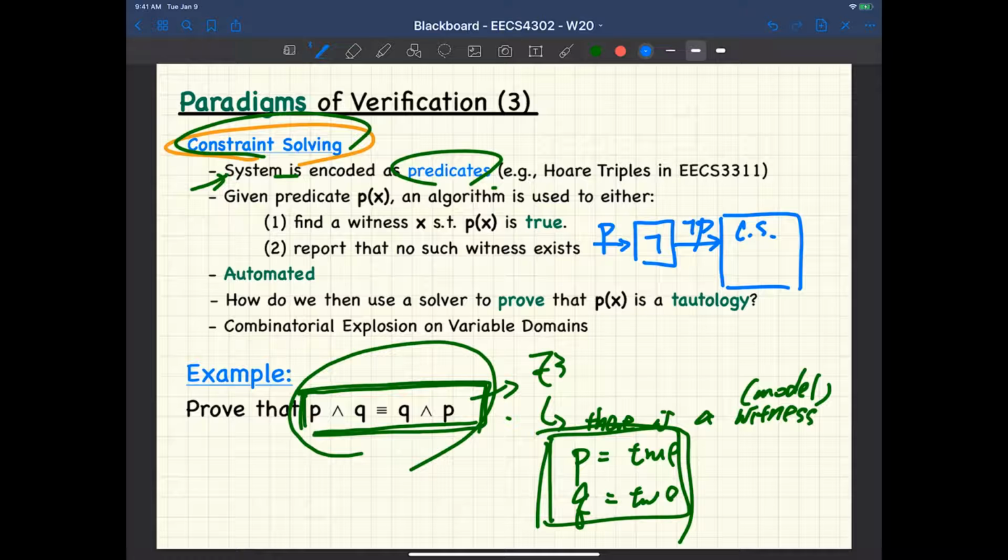So now a question for you. What if the constraint solver tells you yes, it is satisfiable, versus when it says no, it is not satisfiable? Which answer is going to tell you the original P is actually a tautology? Yes or no? No, good. The no option here simply means no violation can be found. No witness for the negation of P. That means P must be true in all cases. That's the only logical trick you have to do conceptually. Of course, there might be more things you have to worry about.